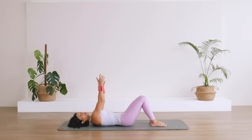You can actually abruptly release down to the floor. You don't have to control so much. Reach out and just drop it. One more each side, reach out and drop it. Last one, reach out and drop it.